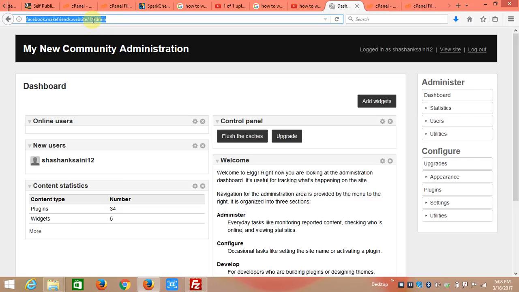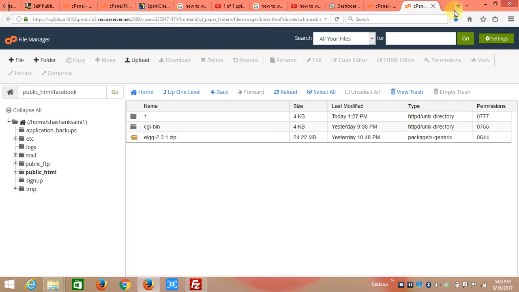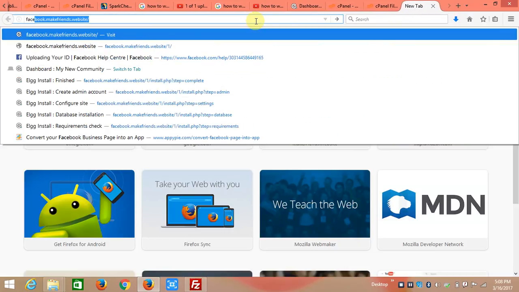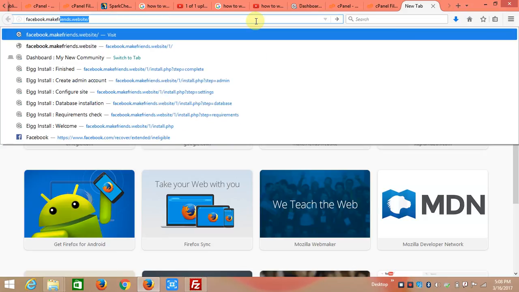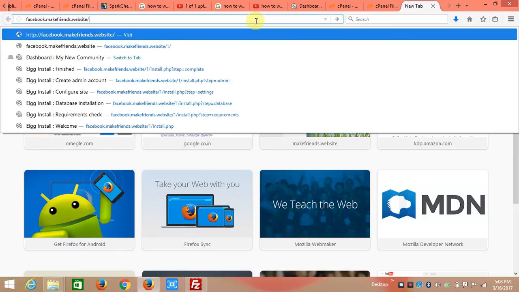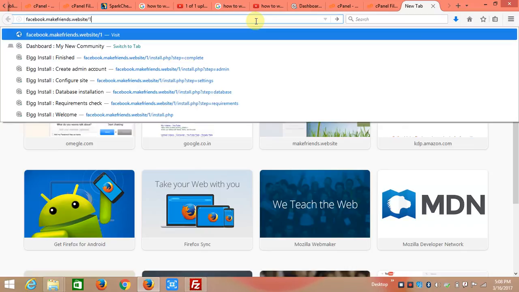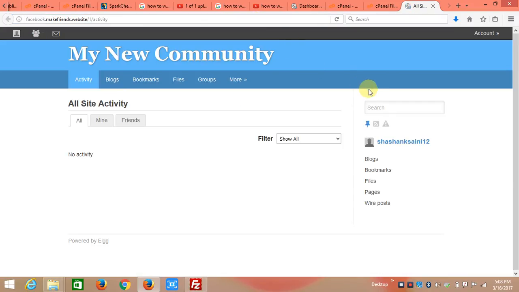Now let's see how your site looks after accessing the file. My site is facebook.makefriends.website/1, no sorry, /1, because I am directly accessing it. And now this is the site which you have created. It looks like this.